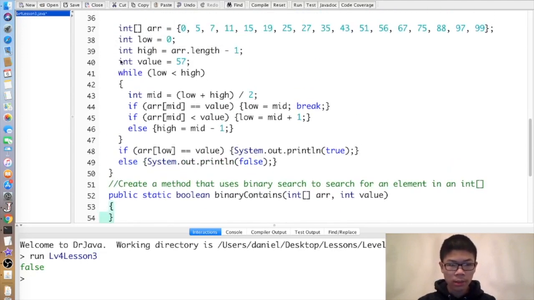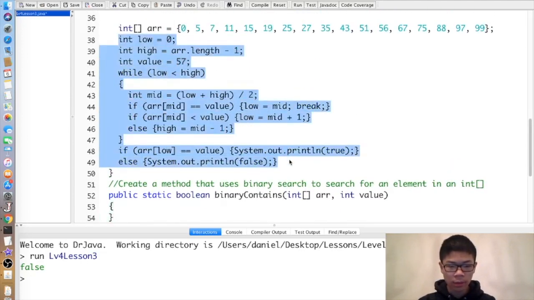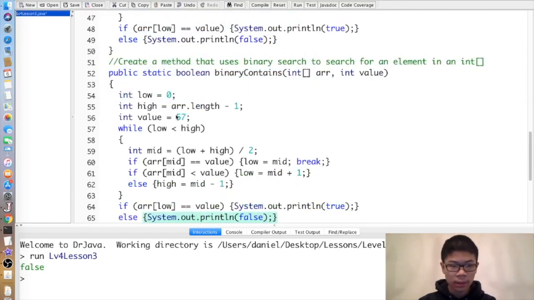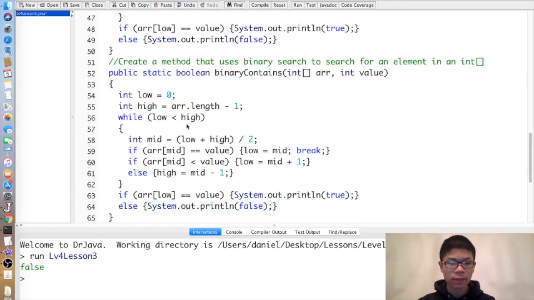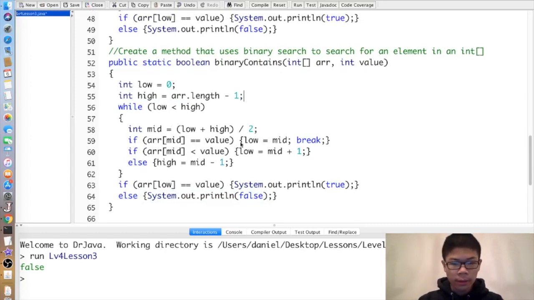Then for this one, let's just take our code for binary search right here, get rid of the value definition. Then instead of printing, we want to return. So the first thing is, if we find the value, we don't need to still continue in the method. We can just return true. And otherwise, we continue, and if we finish the loop somehow, then if arr low equals value, I just return true.